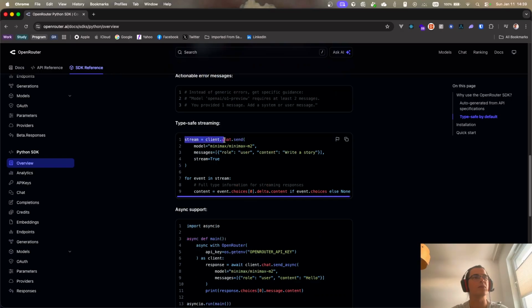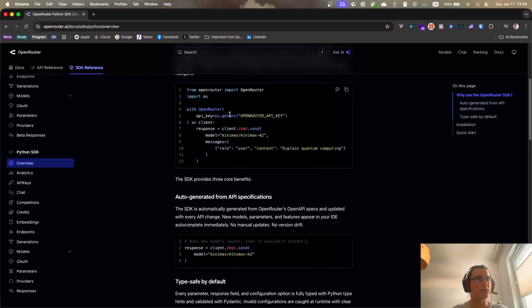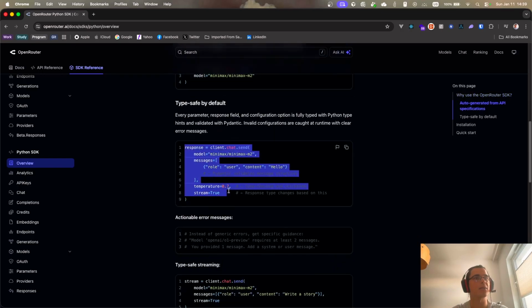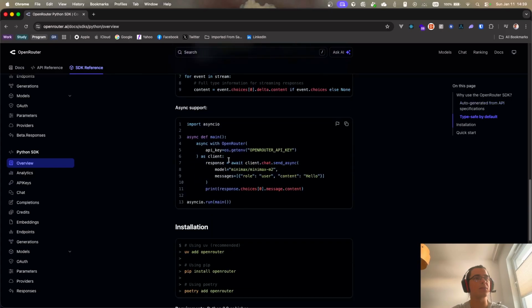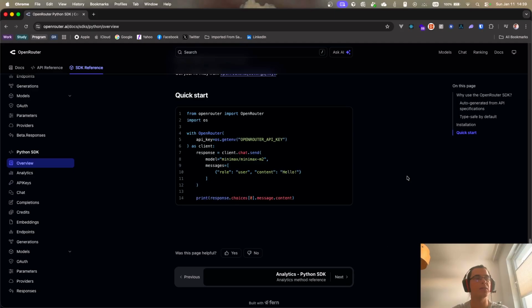So you can see you can also send streams. I didn't do it in my application because I'm just on terminal, and as you can see here you just add the OpenAI API key, the response as you usually know, the message, and here for example the context. So here is send, and there is an async option with OpenRouter too, I think. And then the context is quite simple, you just install and so forth.